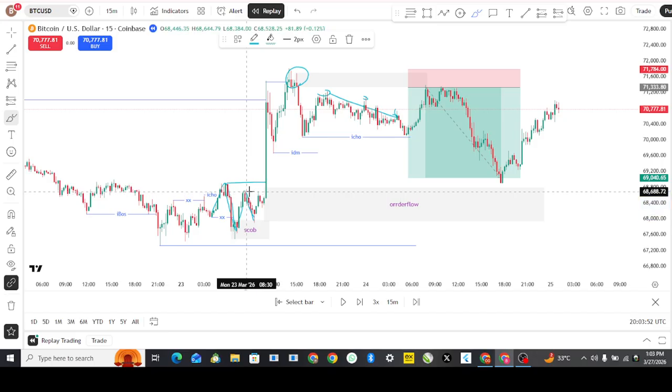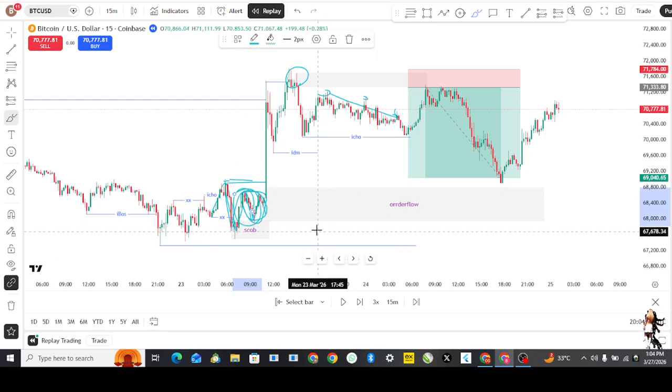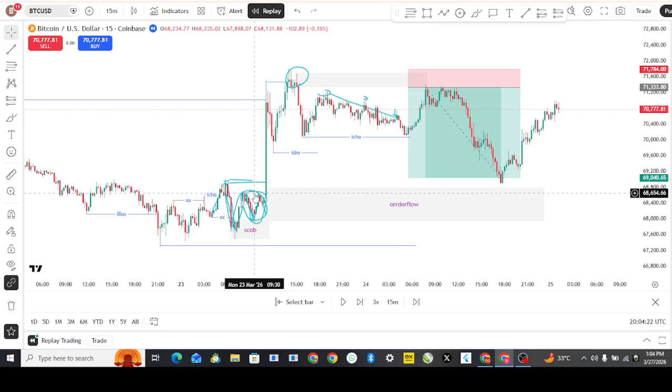So if you are making your judgment based on this one, you have failed already. This is what they know. This one we call internal. It is internal because we have not closed above this one. So they now create another recent share. Even when they get to this one, they still create another recent share. So this one is just to confuse retail traders. Are you getting it? It's just to confuse retail traders so that they can move without them.